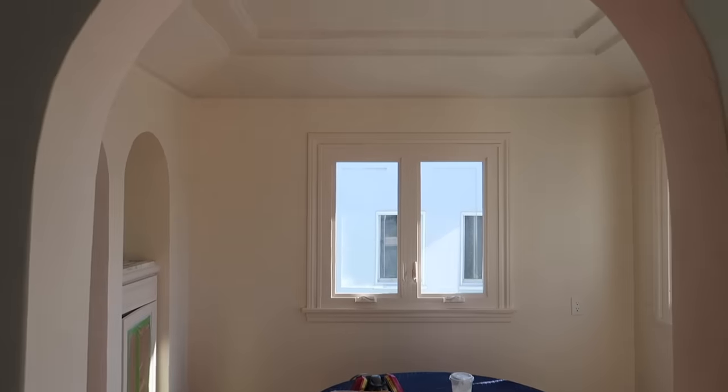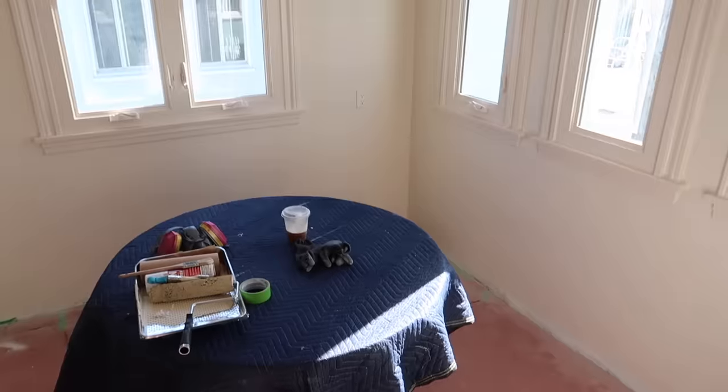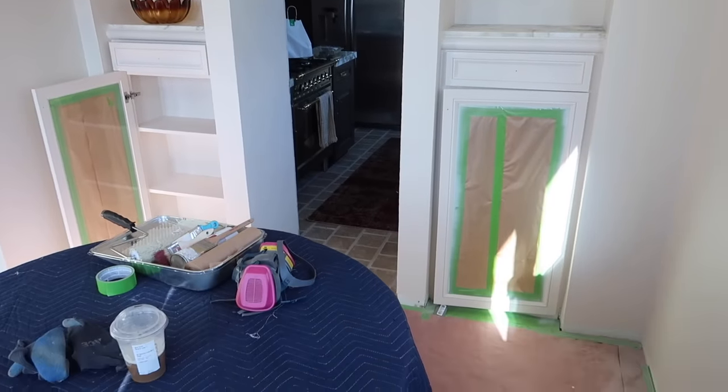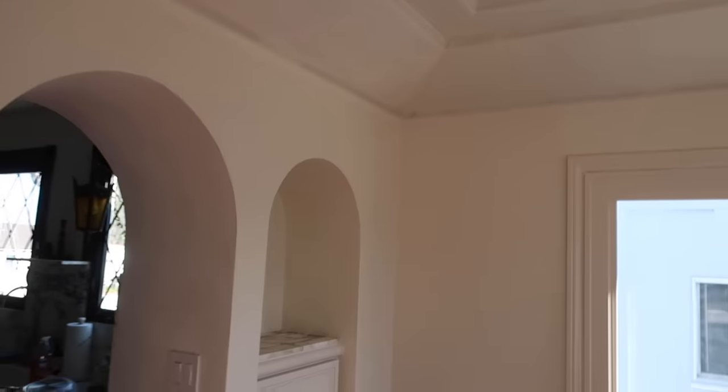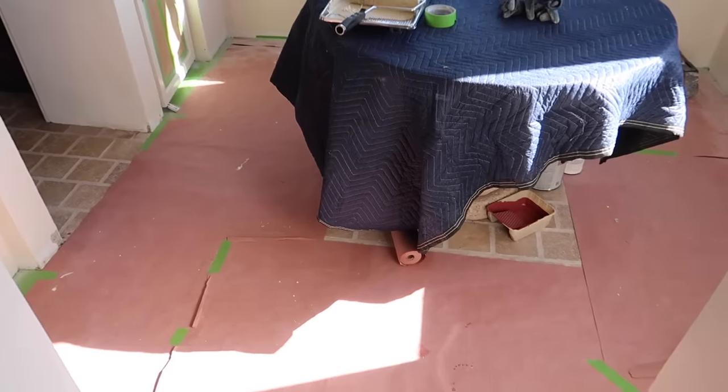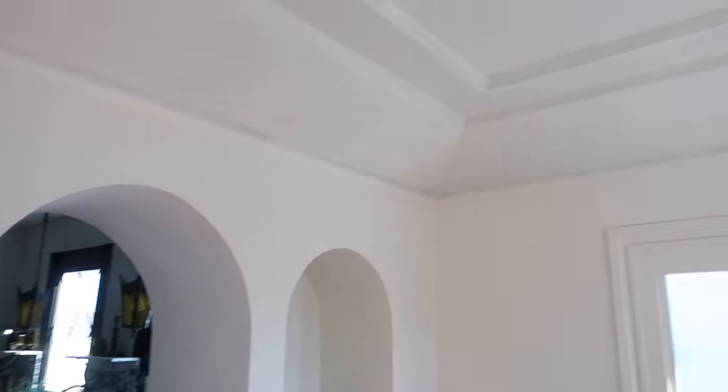The color has changed in the breakfast nook — not too much, though. This is actually a shade I was testing for downstairs, and when I tested it downstairs I was like, I want to use this in the breakfast nook. I started painting red on the ceiling, but the red was great until it just really bounced a pink tone in here. It's even kind of pinkish right now because the sun's reflecting off the paper on the ground. I still need to do one more coat on the ceiling around all the edges. The red was fun for a second, but it just wasn't working for me in here.